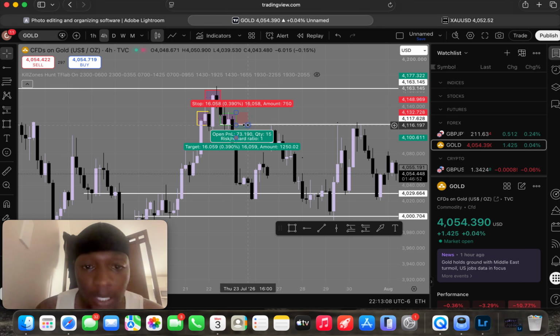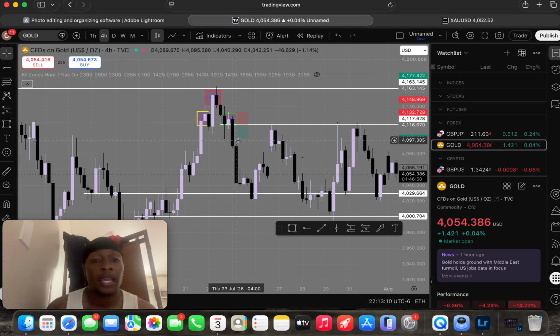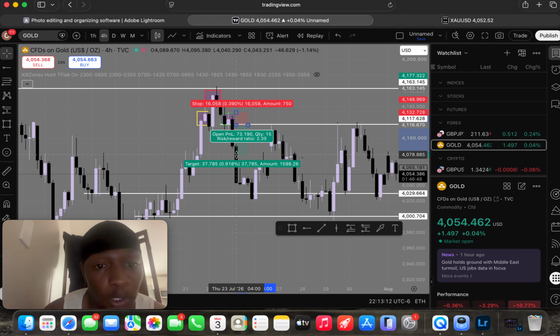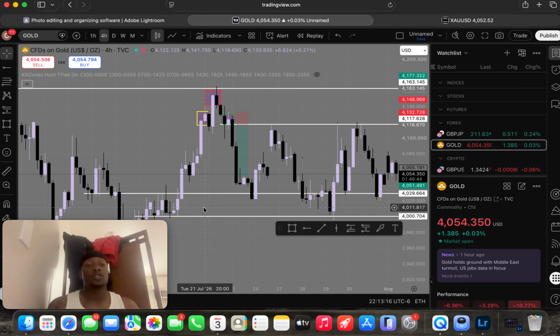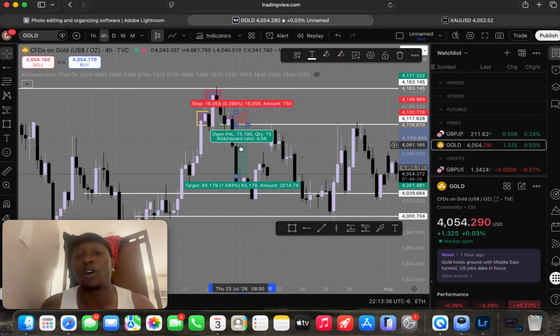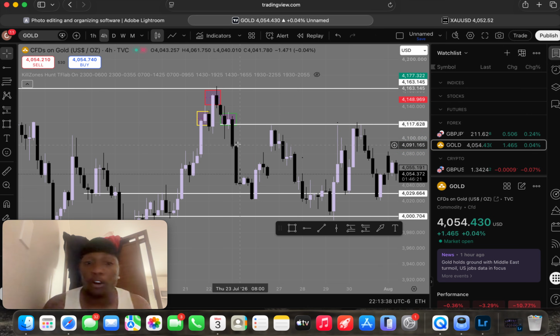So literally I would get in, 1-to-1 would hit, and then I have my runner going down to where I believe it would go. So right here, I probably have it right there. So I probably would have made like 300, 400, and it's like a $500 move right there, actually. I ain't gonna give y'all no numbers, but if we're going off of just a $50 stop loss or a $100 stop loss, that's what that would typically look like. I might risk more, I might risk less, who knows, you feel me? But yeah, that's basically all it is. That's all you're looking for, you know what I'm saying?